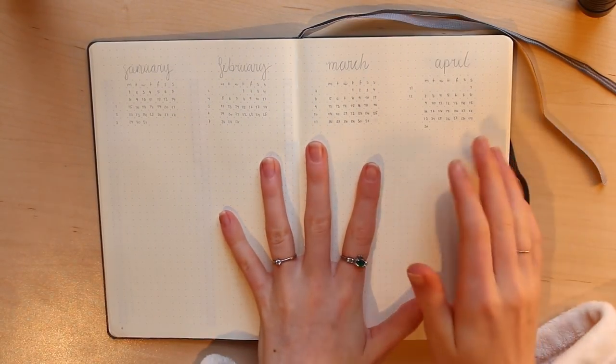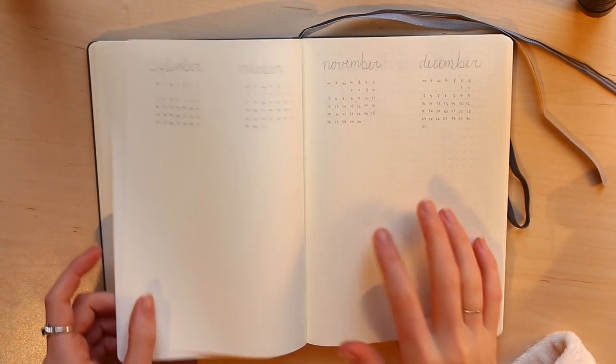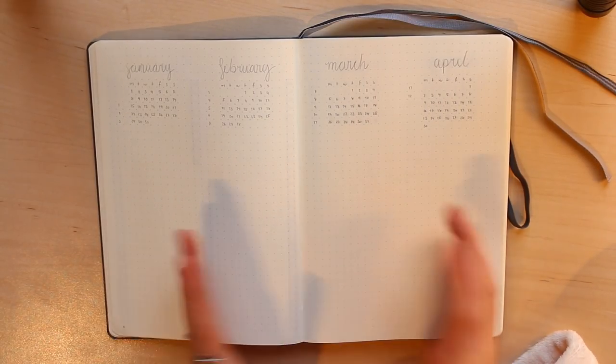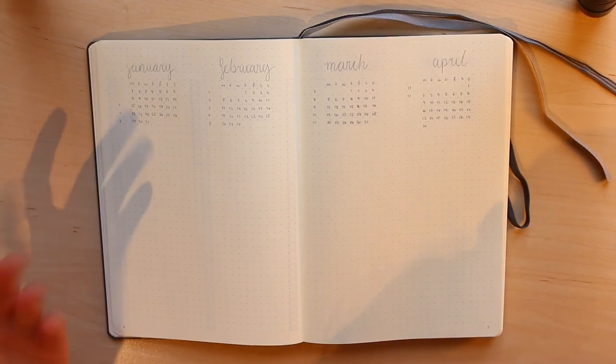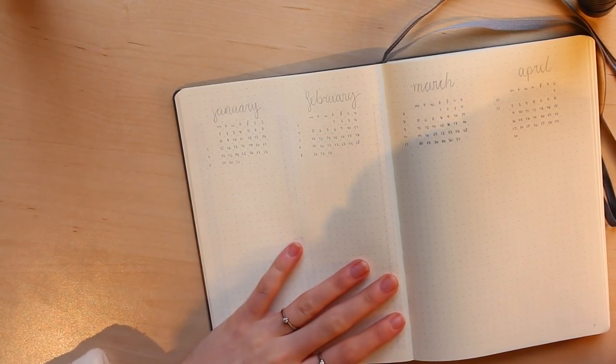And then I'm going to have a future log and I've just set up for the entire year. I probably won't be using this journal all year, but I figured why not. So yeah, just gonna set that up as well.